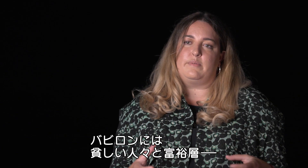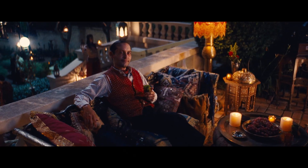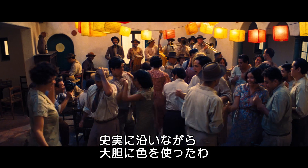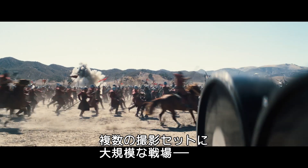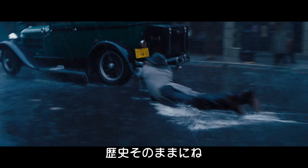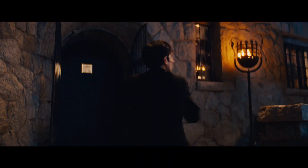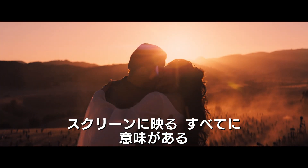There's two worlds in this film. There's people that are very impoverished, and then there's people that have a lot of money. Looking at how we were going to shape those worlds by color was really important. Damien wanted to be bold with our color choices, while still being historically accurate. Building sound stages, an entire 900-person battlefield, and six high-end homes, and doing historical recreations — Babylon is at the scale of these mythical movies you've heard of in the past. We've got to innovate. We've got to inspire. What happens up on that screen means something.